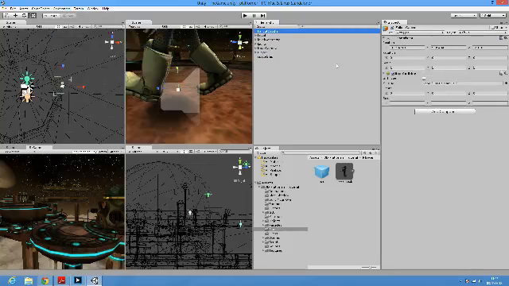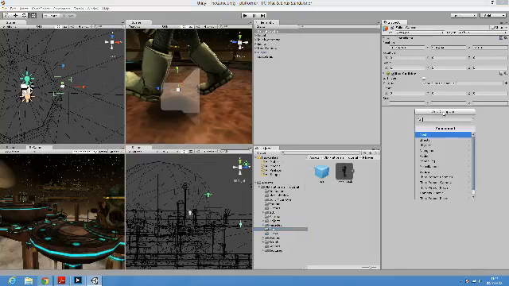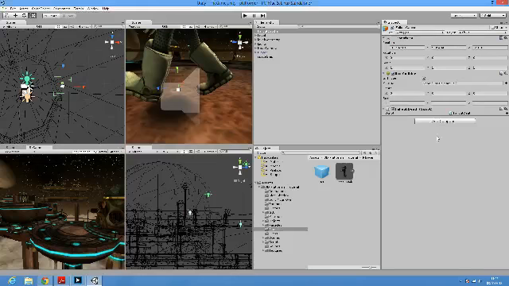Add a FalloutDeath script from the Components, Third Person Props. So we've got scripts. Would it be a component? No, it's not a component. Wait, oh sorry, Component, Third Person Props, and we do need FalloutDeath. Yep. Use the inspector to set the variables as shown in the screenshot below.